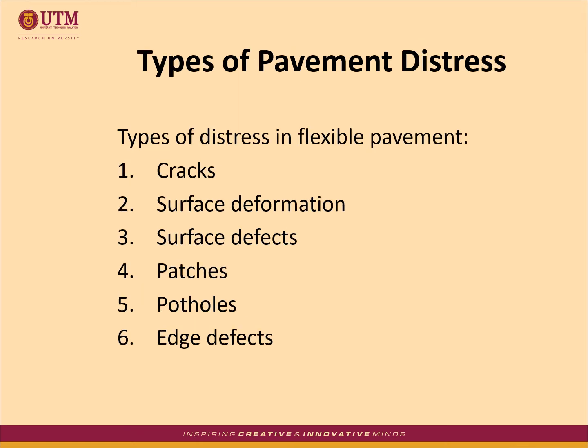As you can see from the slide, there are various types of pavement distress such as cracks, surface deformation, surface defects, and patches. Even the patches themselves can become a sort of distress if they are not done properly. And then potholes and edge defects. So next, we are going to discuss in detail about this pavement distress.